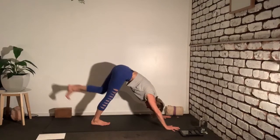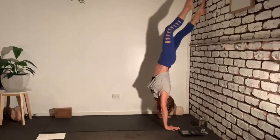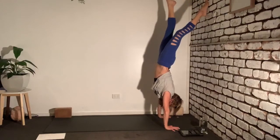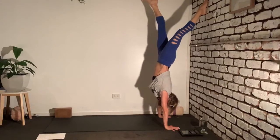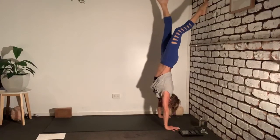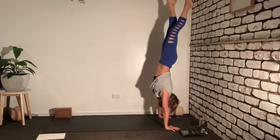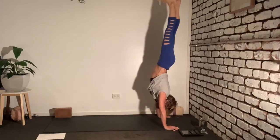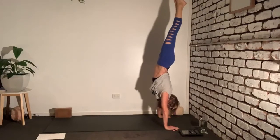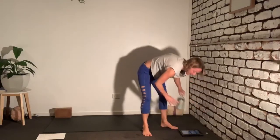So take an inhale through your side ribs, right leg or left leg lifts. Kick up on your exhale, making sure you've got the wall there to support. So you might keep both your legs on the wall, maybe start to play around with one foot off the wall. Keep pushing down through your palms. Do your thing. When you're done, come back to down dog.